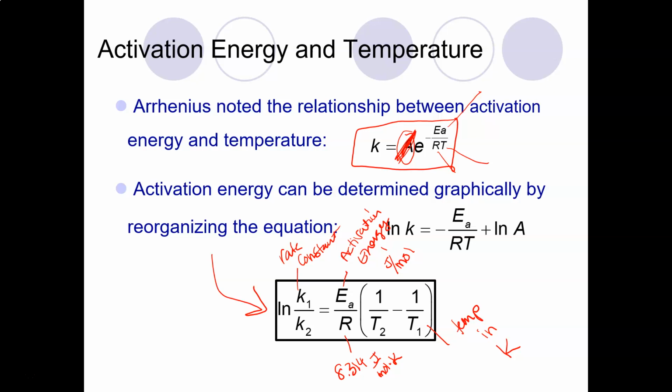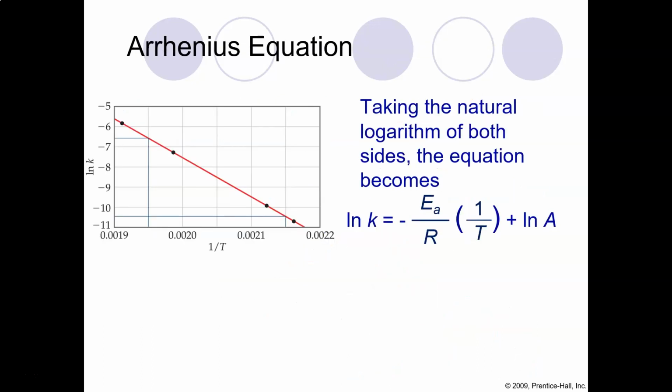So, things we have to watch out for. Temperatures have to be in Kelvin. The activation energy has to be in joules per mole. 8.314 is a given value. We'll have the units joules per mole Kelvin given. And then it's just making sure that you match up K1 and T1 and K2 and T2 to the correct places. So you will be given this equation. You will be given the R value as a constant. Let's see if we can use that information to solve something.